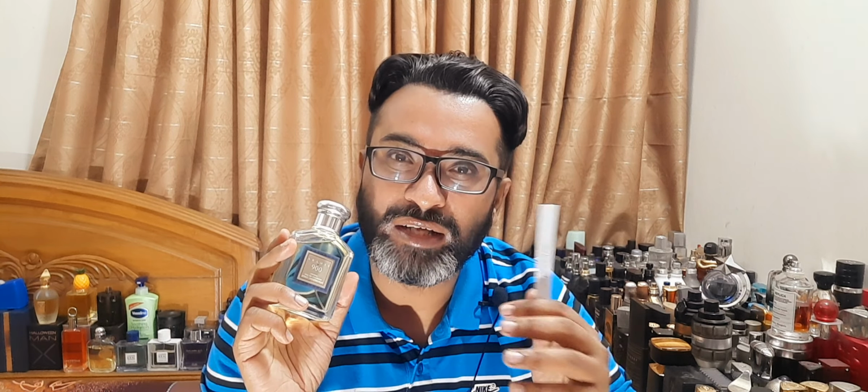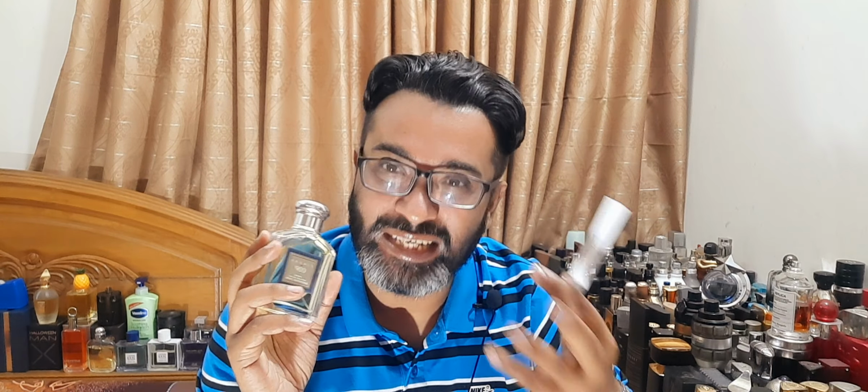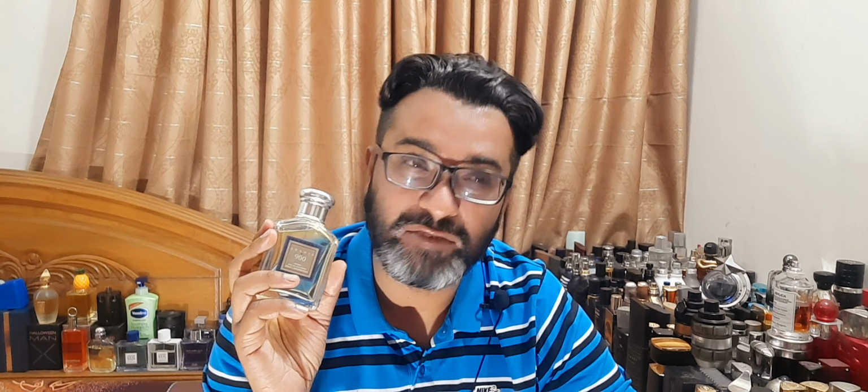This one is not as jammy a rose as that. This is a fresh green rose. Okay, what is a green rose? I haven't seen a green rose. Imagine like a fresh rose, morning dew, early morning, the flower is blooming and you can smell the leaves as well as the flower. So for me, it's a rose based fragrance. A very nice tuxedo. You have a nice little rose here on your tuxedo. Classy event. This is very high class, very modern still for me.